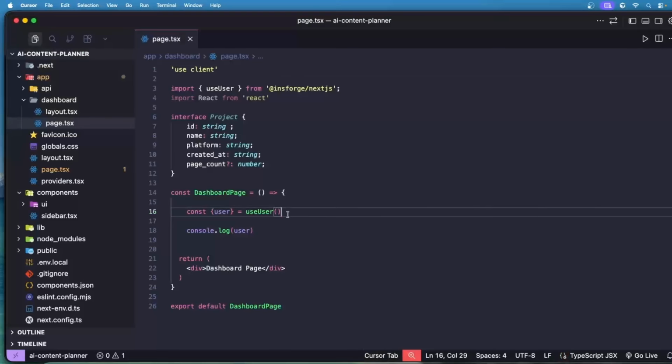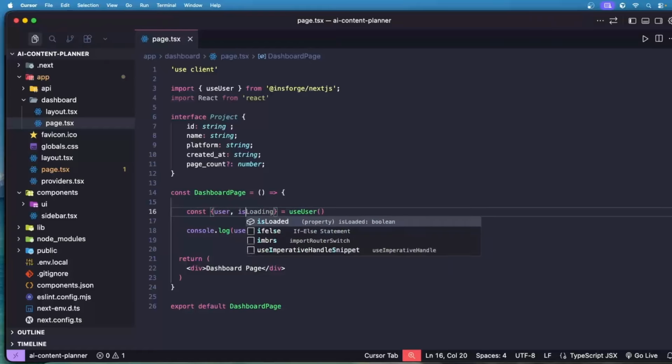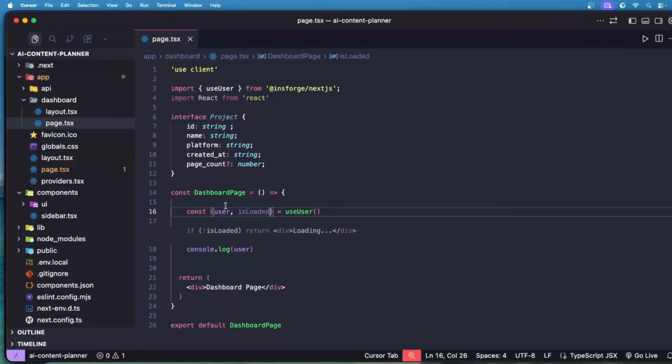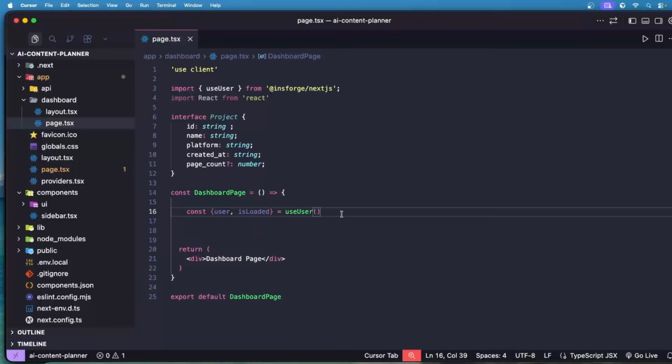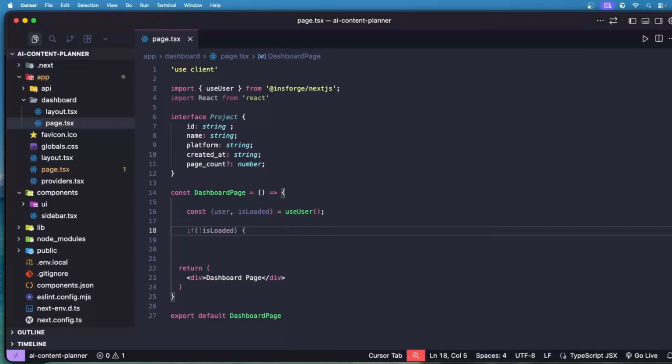Okay, so all of this is here. So after then, what next? Whenever you are using this, you will have another property like isLoaded. So we'll check if the user is loaded or not. Now the next thing is that after getting this, we need project data. So what we will do, we will remove it, and after this, we will define a useState hook.